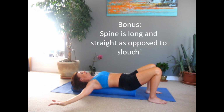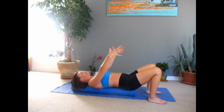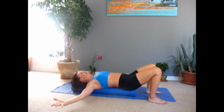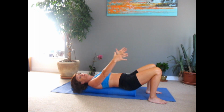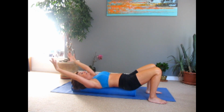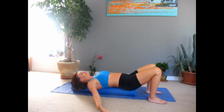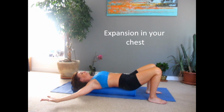It's not rounded like it normally is on the bike or at my desk. I'm opening out my shoulders and I'm getting good mobility into those arms. So remember, cycling is a very repetitive sport, okay? Our bodies generally just stay in the one position, the legs are moving. And I really want you to focus on these pecs and on these arms, getting expansion into the chest.